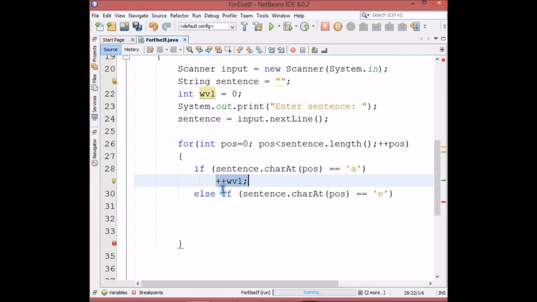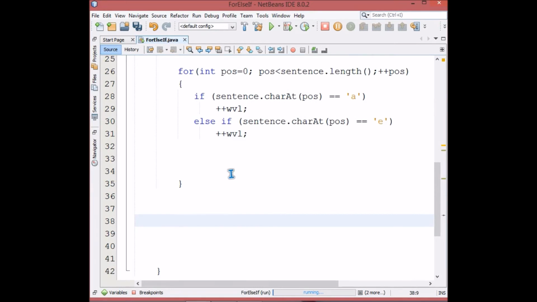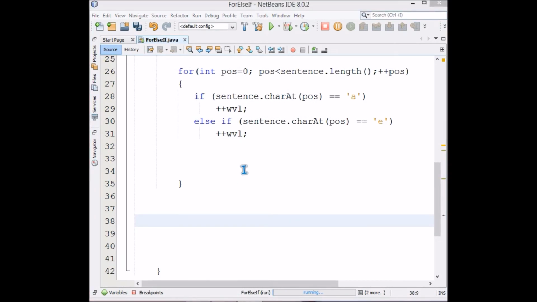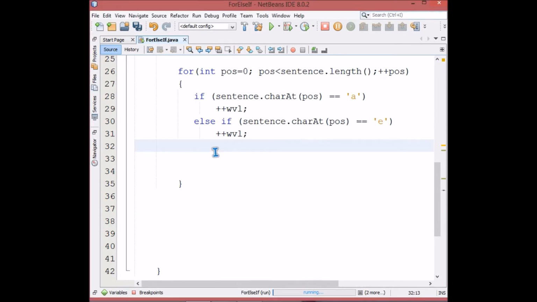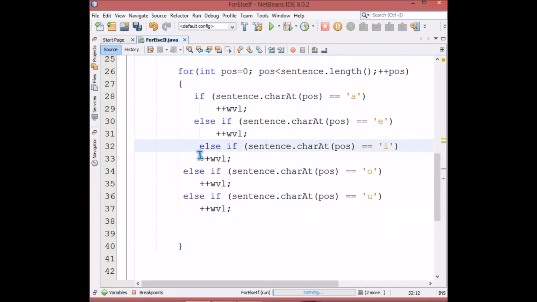Now just copy and paste it for I, O, U as well: the same else if and sentence.charAt. So this is how we have achieved the if-else condition, which will compute the number of vowels in a sentence.